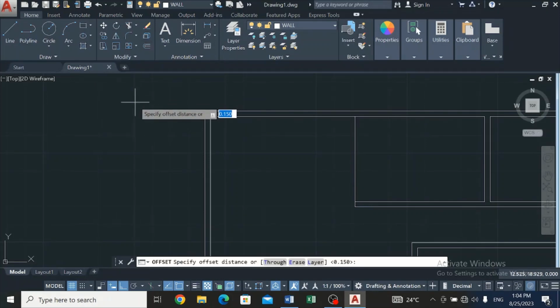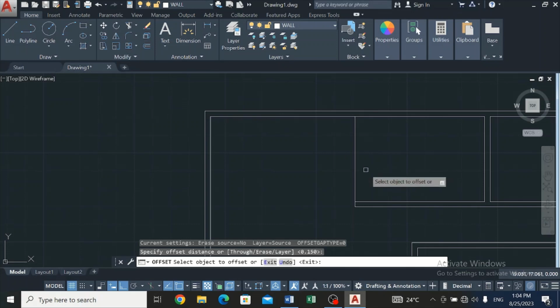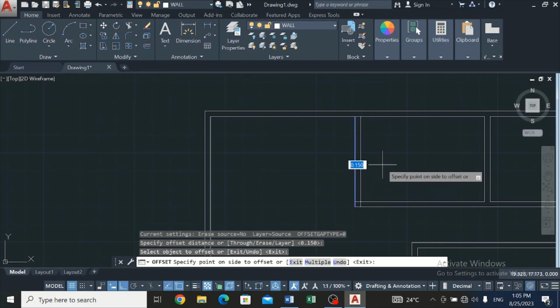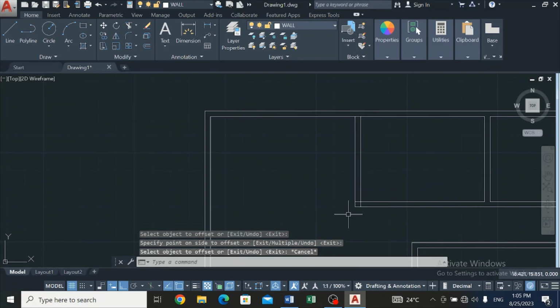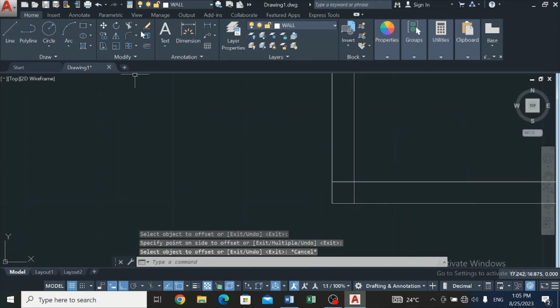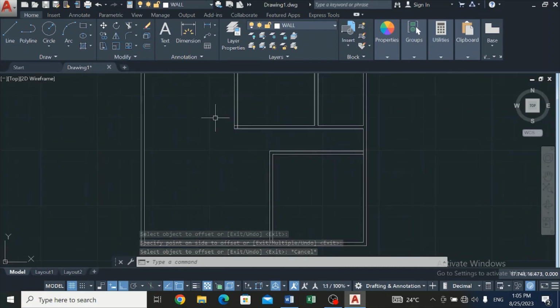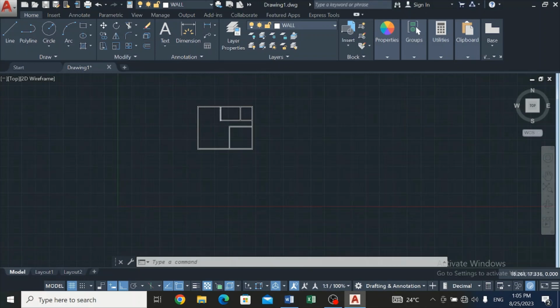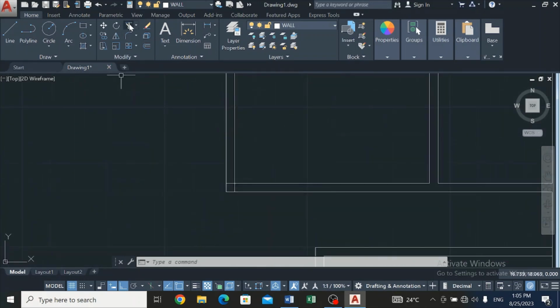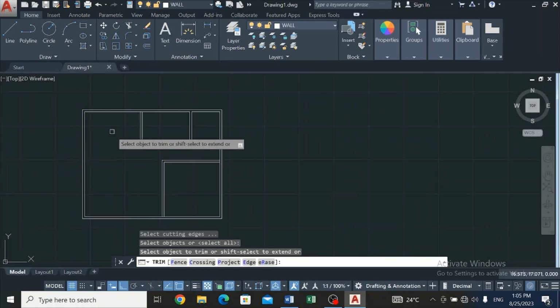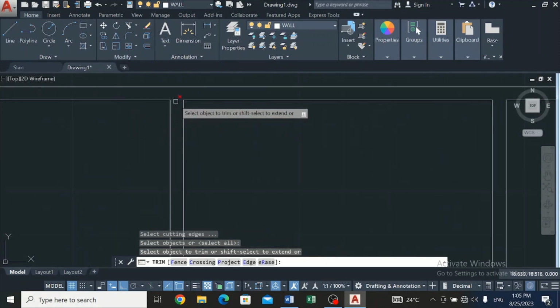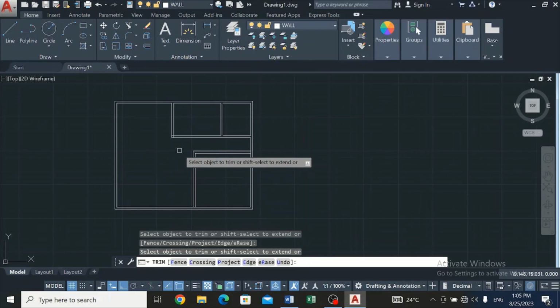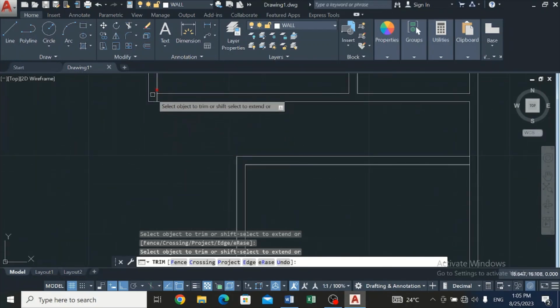Now I use the offset tool, put in 0.1, okay, just click on enter, and I click on escape. Now you can see that I have actually extended this line, so I need to use the trim tool to clean some areas I don't need, and I right click, and to make the wall uniform, make it flow, I have to take this off.